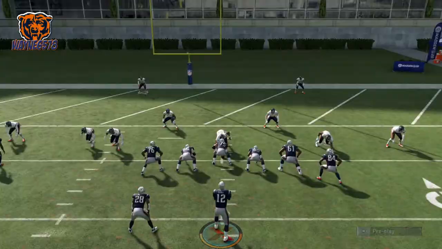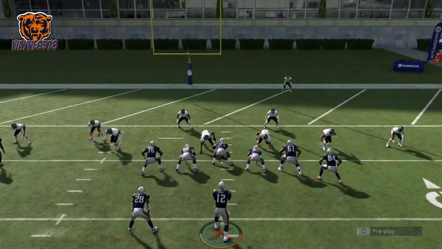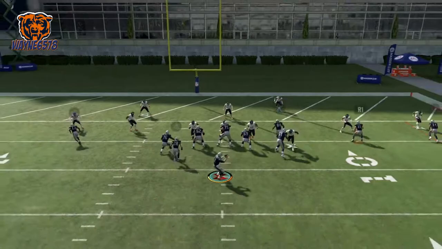So if it's a zone play, right here, this is man again, we can wait, try to hit that running back and score a touchdown. As soon as it's zone, guys, I'll show you how you throw this. This is a zone. We throw it, pass lead, towards the sideline, and possession catch it. Those cornerbacks and those safeties glitch out for some reason when it's zone. This is a man, I don't like it. I'm gonna try to hit that running back and score that touchdown with him.